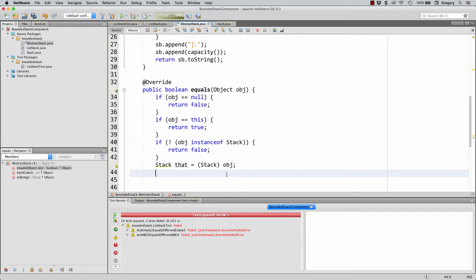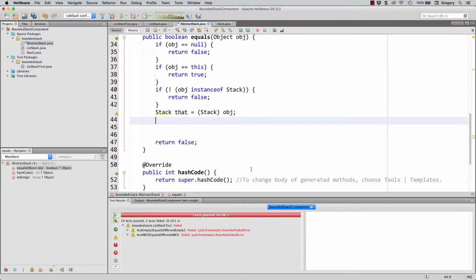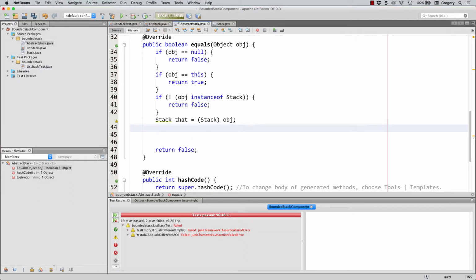And now that we know that these are both stacks, we don't know that the elements of the stack are of the same type, so we have to be a little bit careful here. But regardless of whether or not the elements are the same type, we can still check the capacities of these things.